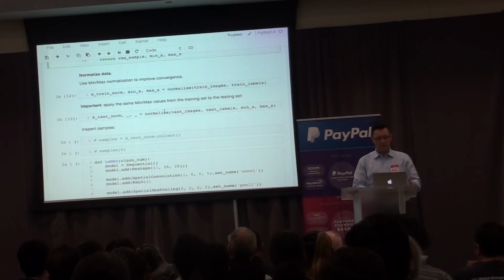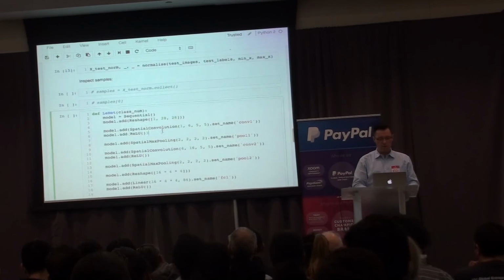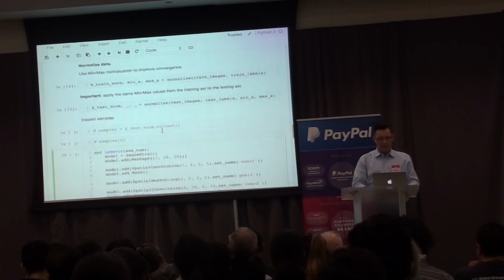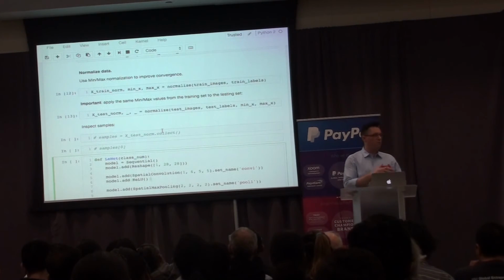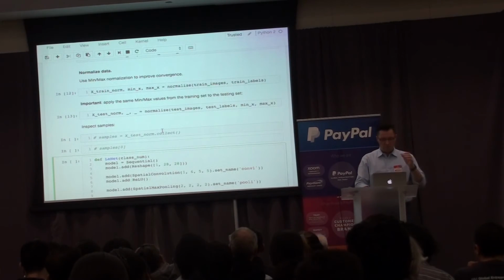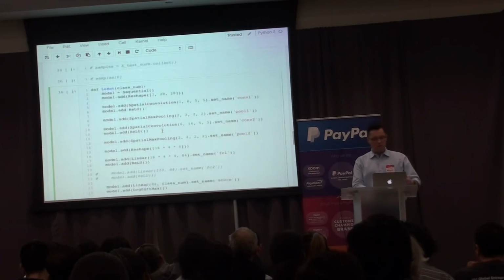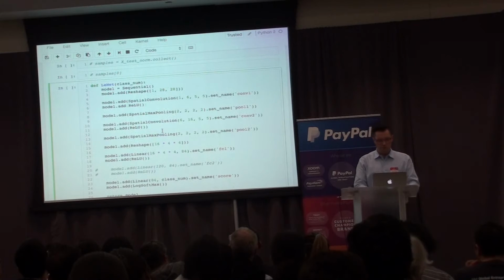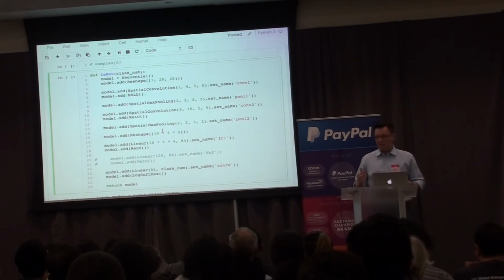We apply exactly the same scaling to every single thing we're going to feed into this network. And that just makes it converge much faster. That's it. That's the only transformation we do. There is nothing to think about here, nothing to figure out. It's just very simple linear scaling. And this is our network design.